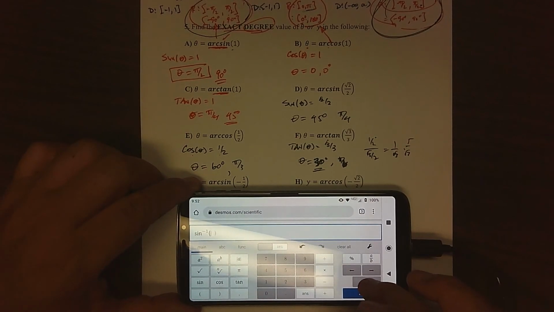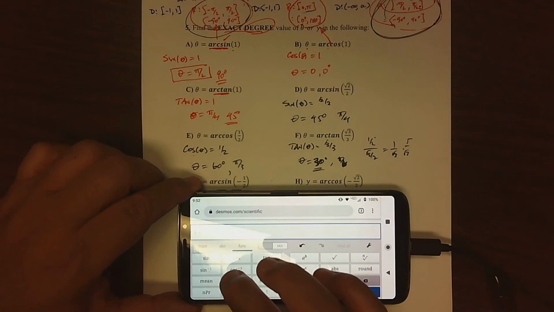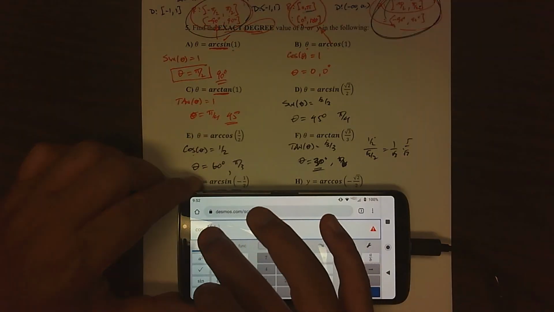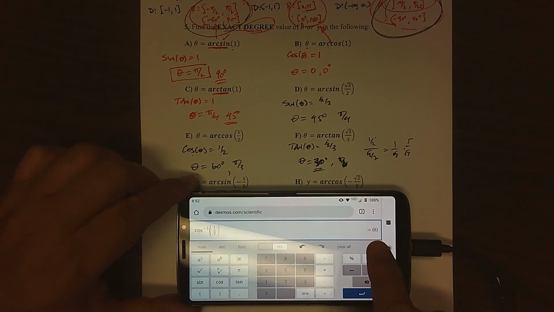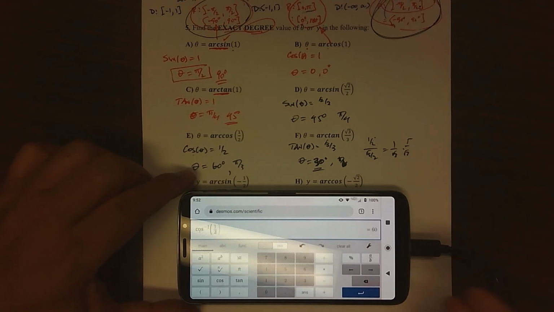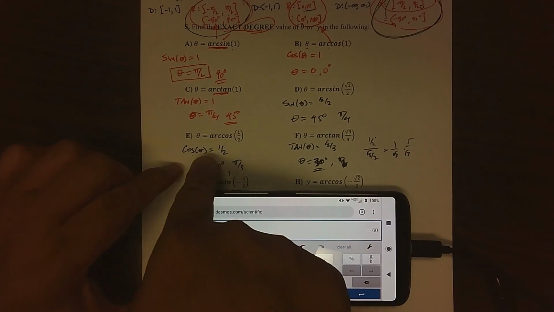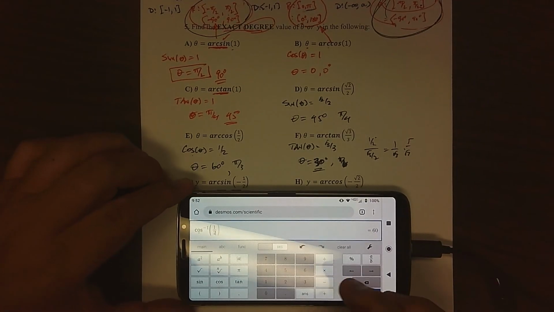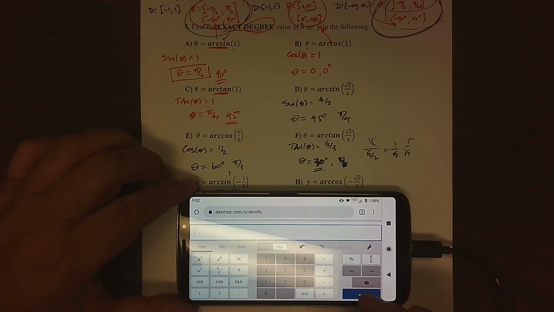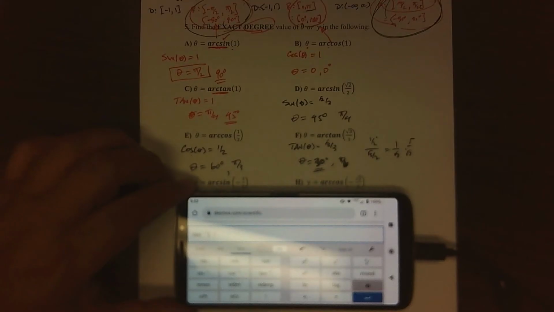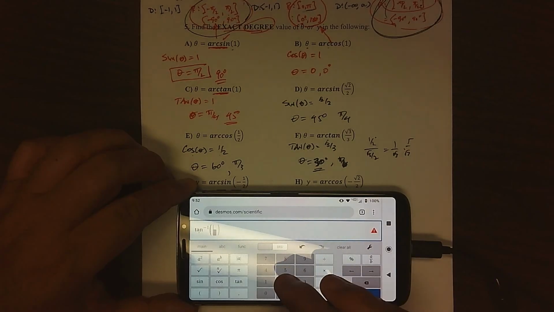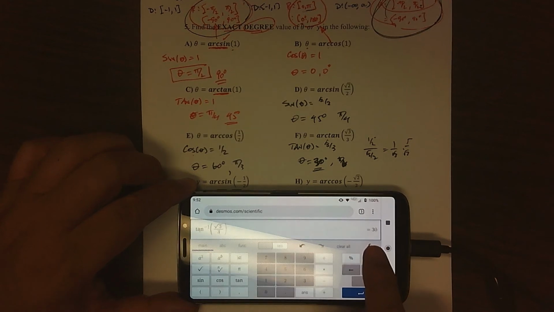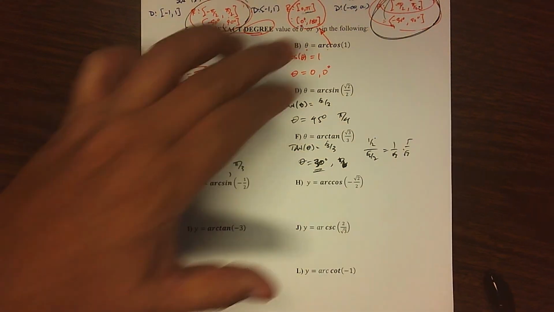Same thing with the cosine. My inverse cosine of 1 over 2. Well, all it's giving me is the value of 60 degrees. We know there are many values that create that, but since we're using the arc cosine, we're only going to get the 1, so that value there. And then last but not least, the arc tangent of the square root of 3 over 3. What we're getting is the 30 degrees. We're only getting the one value that's in the restricted domain.